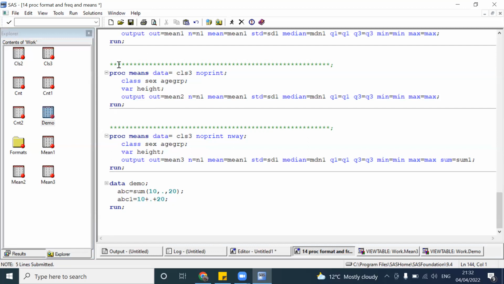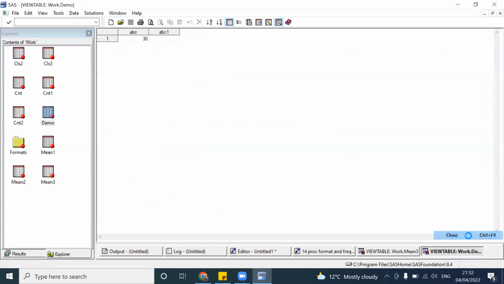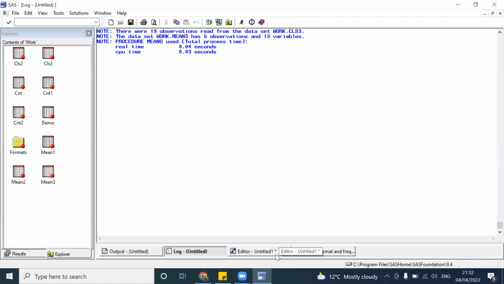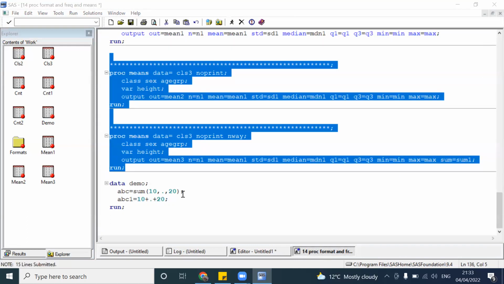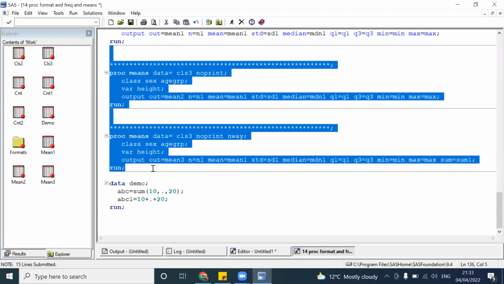So the process, you can just check with that part. And is this clear? Yes. And Raghava, for summary statistics, sometimes instead of proc means we can use proc summary and proc tabulate as well, right? So what is the difference? Is it the same? Will it give the same output? It may give the same output, but sometimes it may be different. I'll give you a clear idea about the difference between proc summary and proc means in the next class. Okay, thank you. So this is the basic execution of proc means.